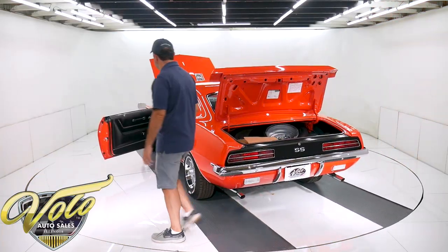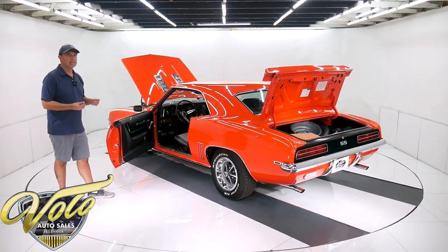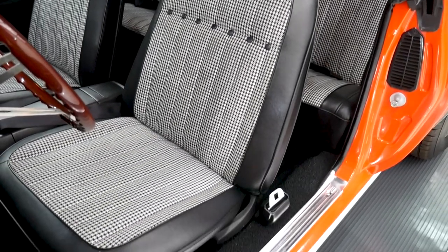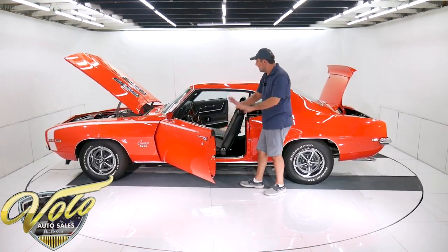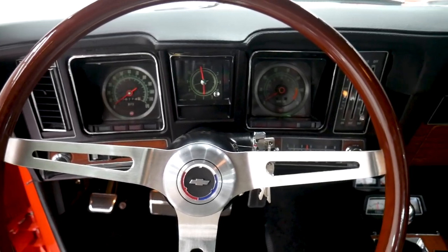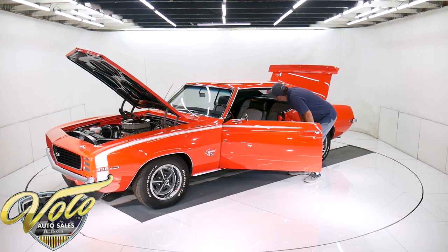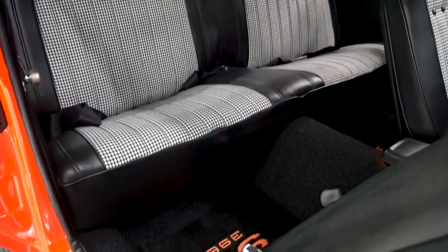The interior is spotless. You can get a restored car, but this one was done meticulously. It's a deluxe interior, which has the molded door panels, all new cushions in the seats with the houndstooth, new headrests, the seat backs, all new reproduction seat belts, everything on the dash, the heater controls, the dash pad. It's a rosewood deluxe wheel on a tilt column, the whole console. It has nice embroidered floor mats, seat belts in back, the headliner, the mirror, all rosewood trim across the dash — all beautiful condition.